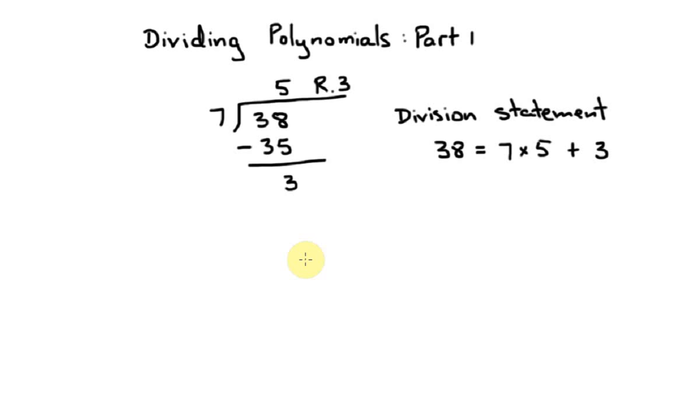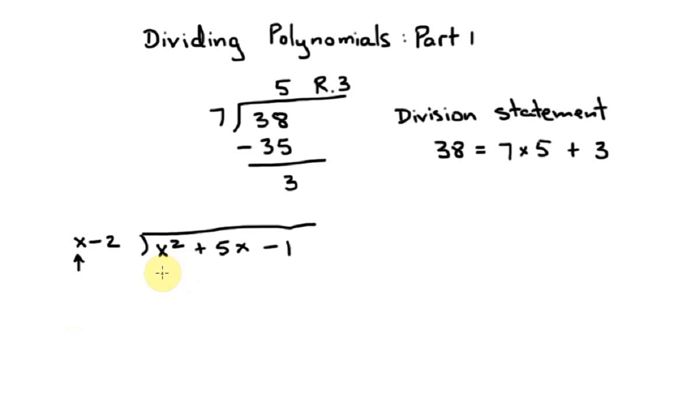What I'm now going to do is do this with polynomials. Okay? So I'm going to take something like, and here's my first example, x minus 2. And we're going to divide that into x squared plus 5x minus 1. And kind of show you how similar it is in the process that we used up here. To start off with, what we do is we focus in on the first term here. We're dividing by the binomial x minus 2. So our focus is the x.